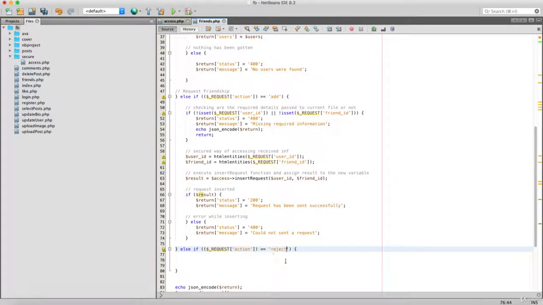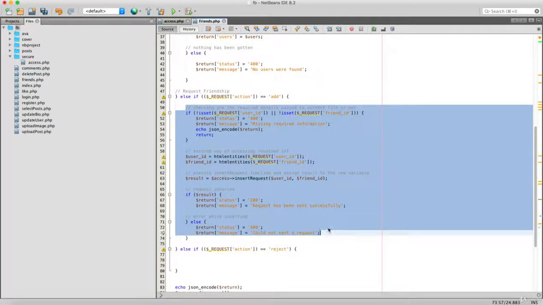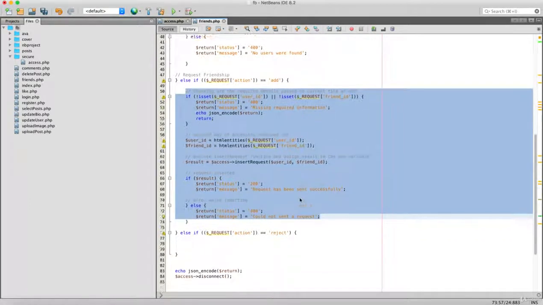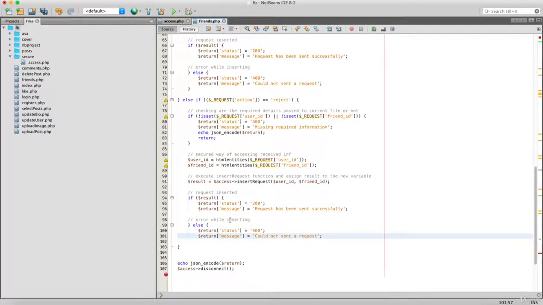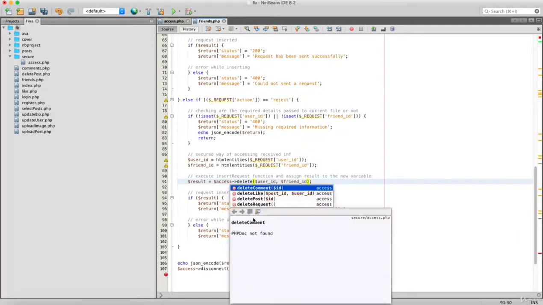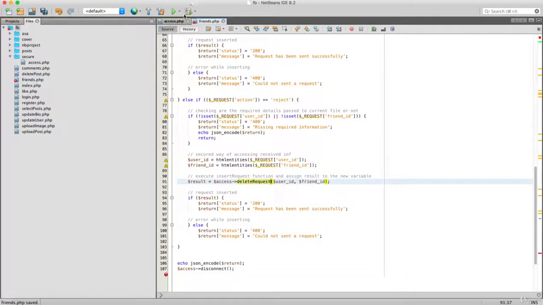Okay, reject, and what we will do is copy the entire code because it will be exactly similar, and we'll insert it in this block of code. The only change which we will make is that instead of insert request we'll write delete request. That is the one.